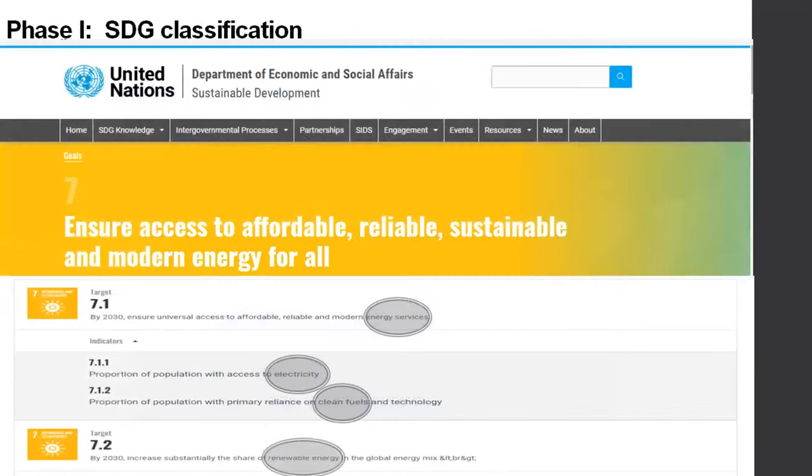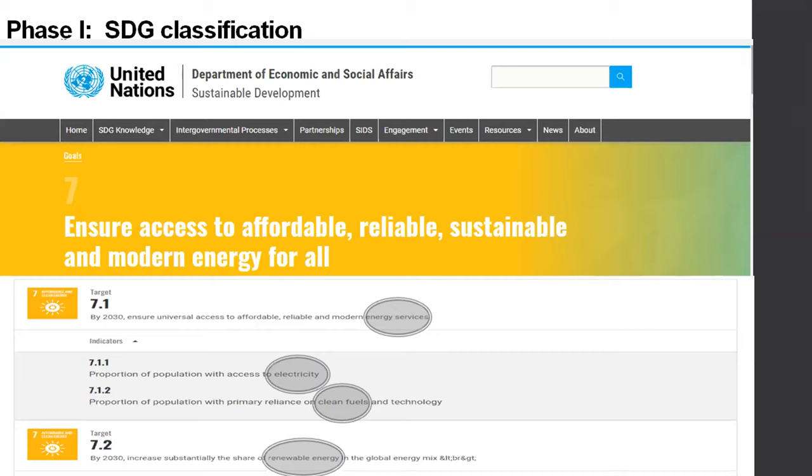So the first phase is about SDG classification. The starting point, as I said, is the data found in the OpenAIRE Graph. By doing a very preliminary analysis on term extraction, as everybody does, we extract some very good keywords automatically, and we build a graph. Then we apply some machine learning, graph deep learning techniques in order to find connections and bridge these research outputs to specific SDG targets.